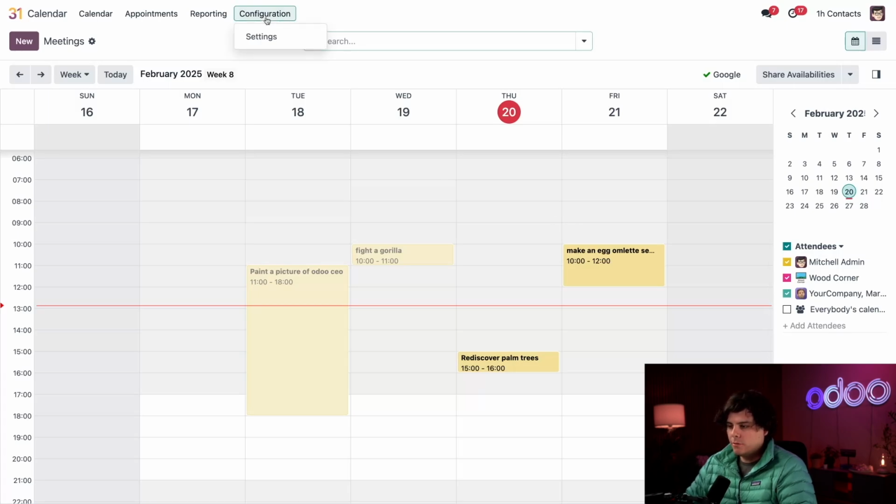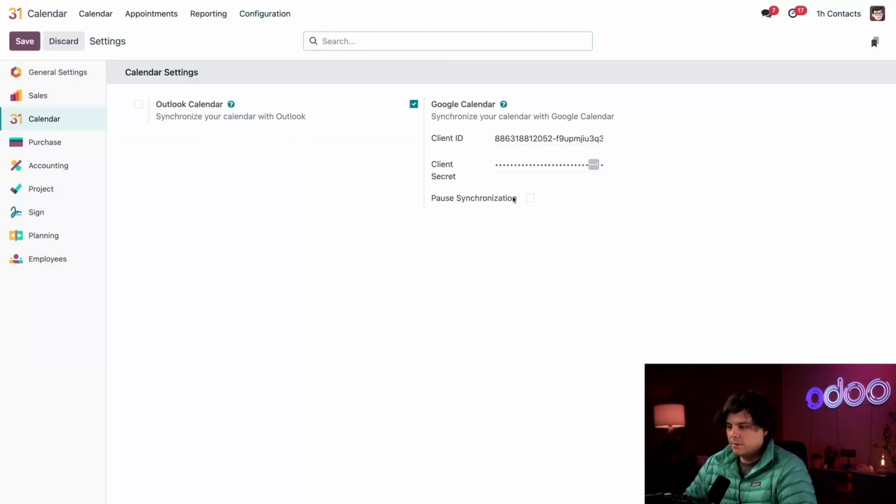Now, I want to talk real quick about, if we go back over here to settings, you'll notice there's an option to pause synchronization. This is useful if there is ever a time when we want to disconnect the sync temporarily. We can actually check that box off. That will turn the sync off globally for the database, but it won't delete any of the credentials or undo any of the setup work we had to do. This is helpful as a setting to use when testing a sandbox. Now, it should be noted, if the setting isn't turned off and you make changes to an invite and you save it, or create or delete another, or even remove someone from an invite, it will send an invite out to all the recipients. So be mindful of the spam this can cause.